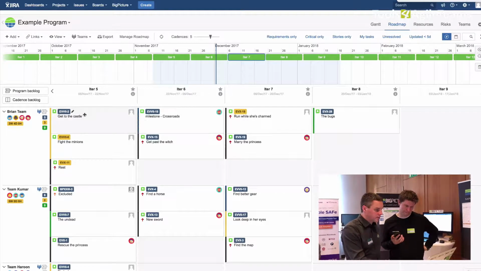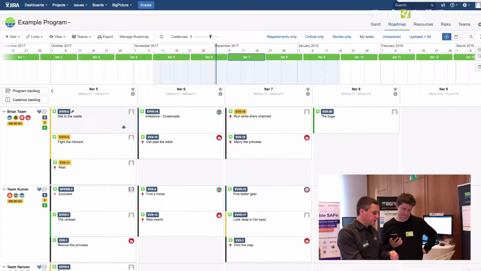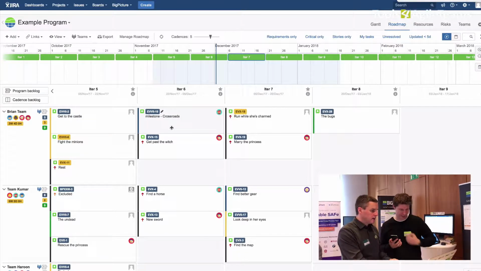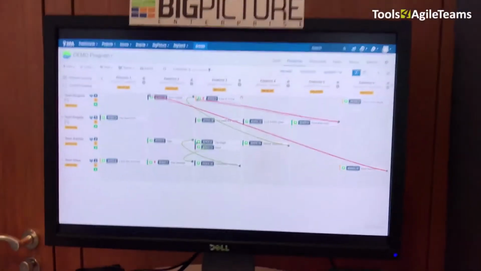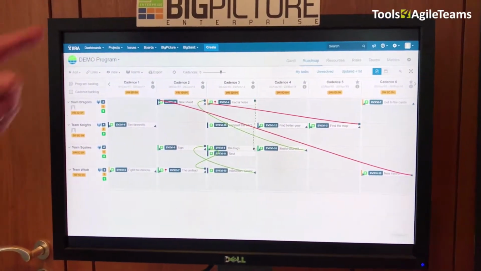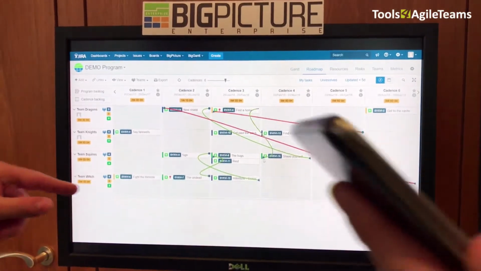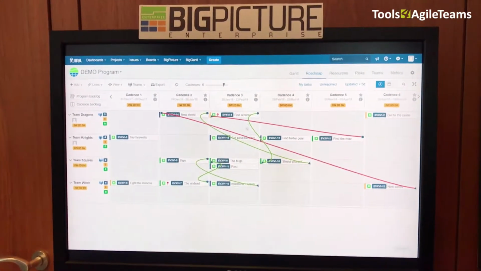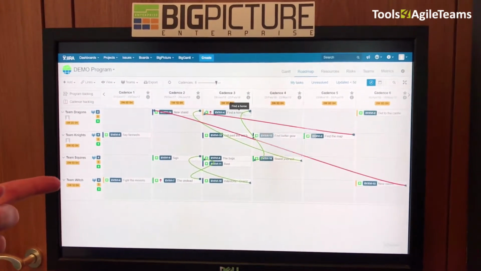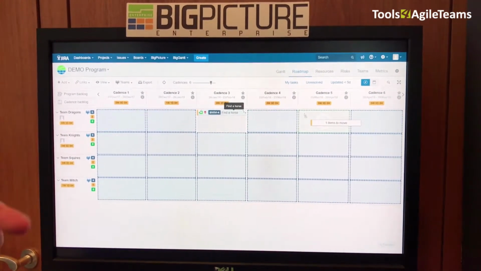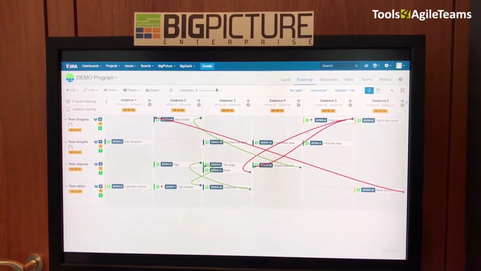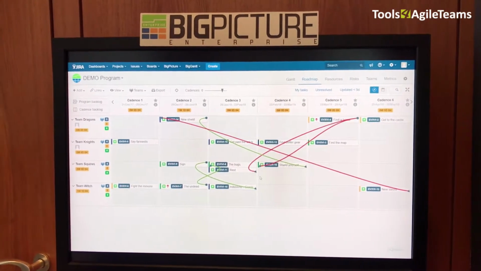And there is also an option to define dependencies between your tasks, that's the green and the red arrows, right? Let's try that. Let's say you are interested in defining a dependency between this task and this task. It's a drag and drop. And if this team decides to move the task to iteration 5 within a single PI, the arrow changes to red.